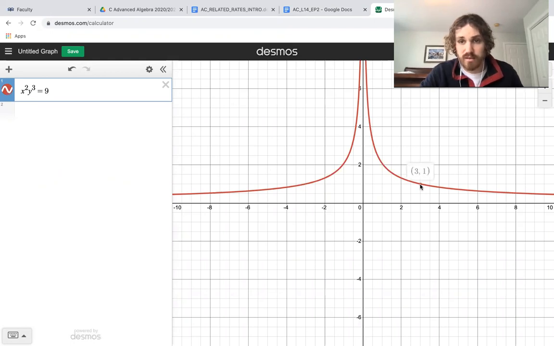And basically what we're saying is, if the y value is increasing at 2, we must be moving this direction, right? Because the y value is increasing. And so it makes sense that if it's increasing at 2 units, that x should be decreasing because x is getting smaller. So since y is increasing by 2, it's going up, the x value needs to be decreasing, and actually decreasing faster, because you can see that x is changing here more quickly than y, right? Because it's not very steep.